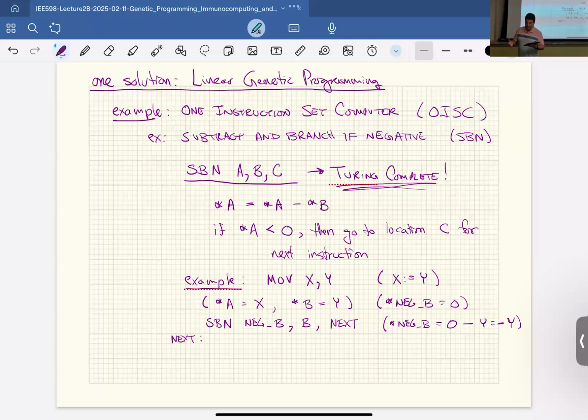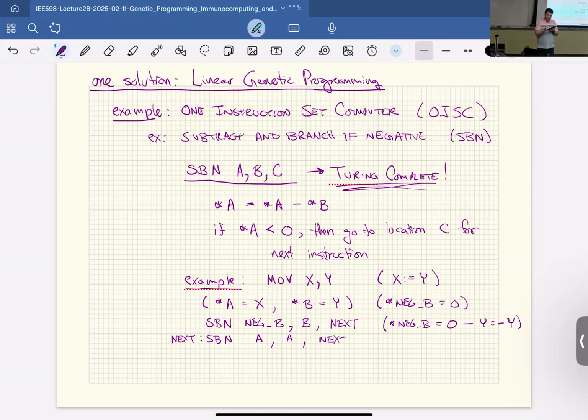That seems like a weird thing to do, but in my next line, I'll do a subtract and branch if negative, and I'm going to pass in the location of A twice. Then I've got my next label for my program counter, which will just be this next line. This is just going to clear A, basically.